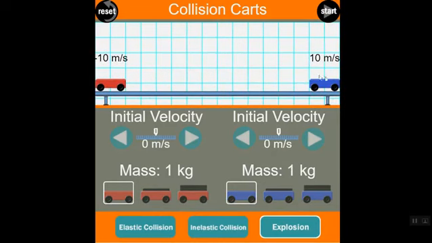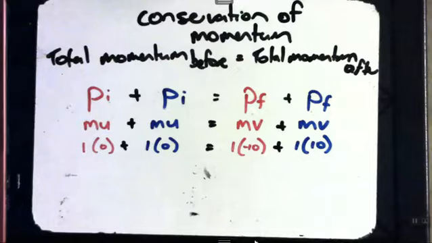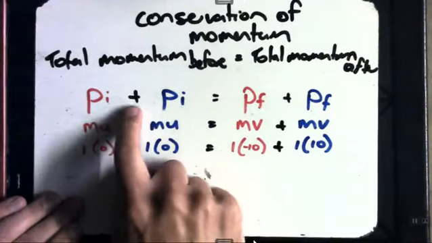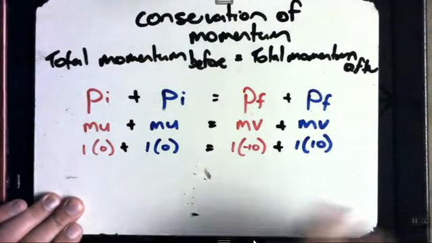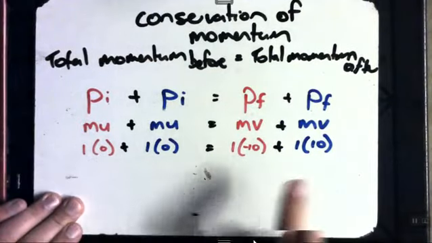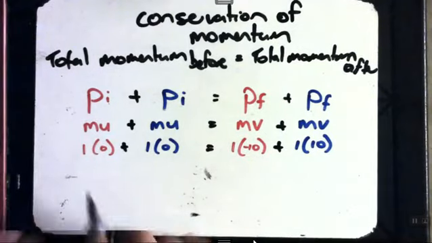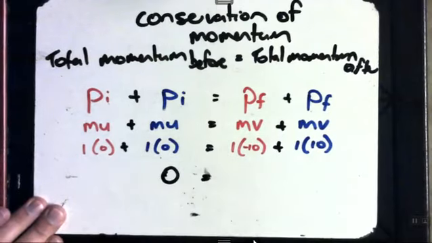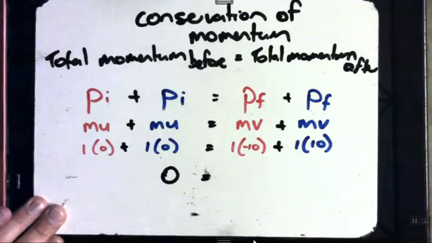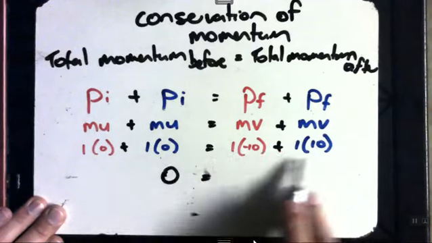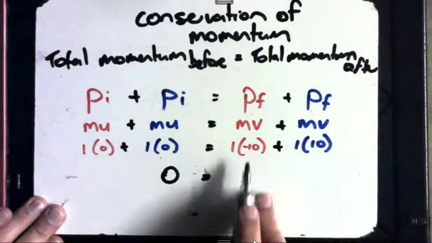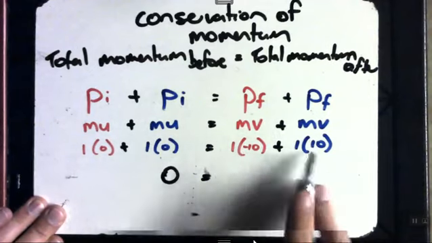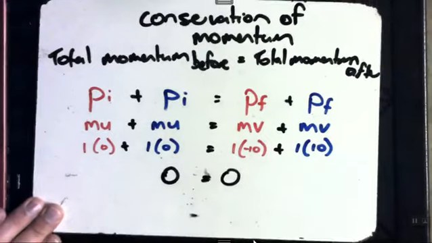What do we notice? They have equal masses and equal but opposite velocities. Let's look at why that happens. So here we've got our equation. Total momentum before is equal to total momentum after. I substitute the mass in the initial velocities and the mass in the final velocities. What we notice is because both of them have 0 velocity initially, our total momentum beforehand must be 0. That means the sum of these two momentums should also be 0. And if I have negative 10 and positive 10, they cancel and they are also 0.